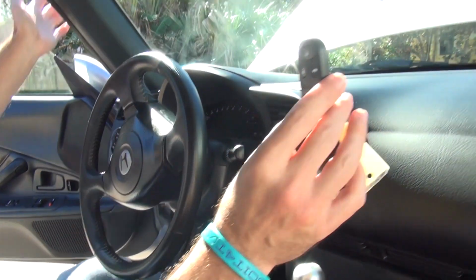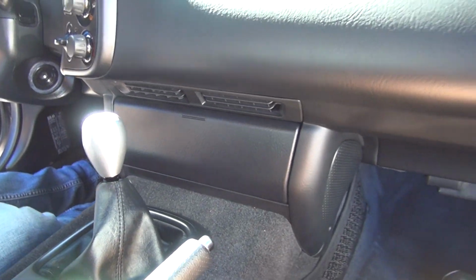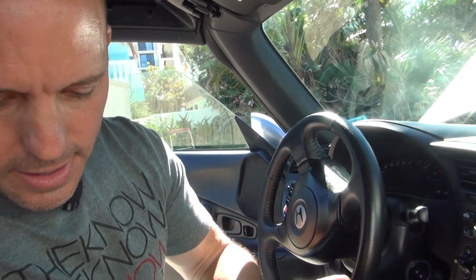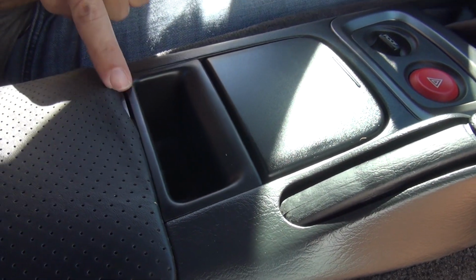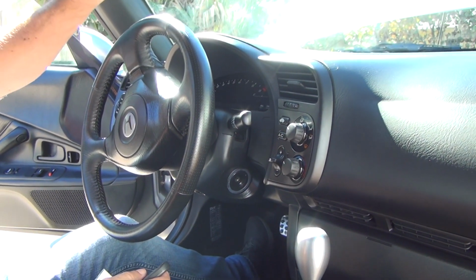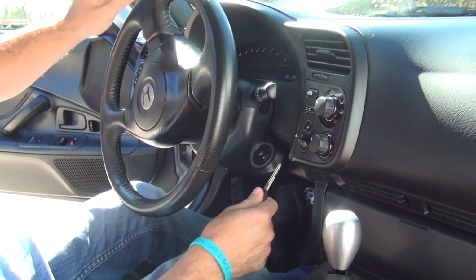Look at this. And I mean, the carpet is like brand new on this. It's amazing. One little thing I saw in here, just a little weird thing. This is pulled back a little bit. Looks like maybe the heat got to it or something right inside here. But otherwise, everything is absolutely spectacular. I mean, we're gonna lower the top in a moment. Let's start it up. Quit talking, let's just start it up.